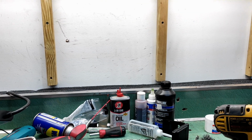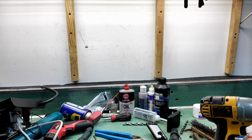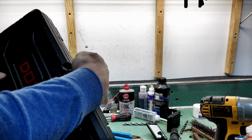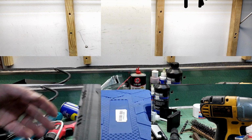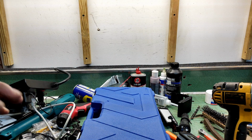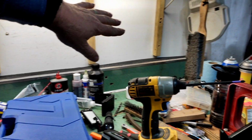I think that's going to be about it. I don't have any of the pegs that you stick in the pegboard yet. But what I have in mind is all these things like this nut setter. I'm going to try to get those long pegs and some of this stuff that I don't use very often, but it takes up a lot of room in my toolbox. This compression tester, got another like a Mighty Vac that tests compression and vacuum. I'm going to try to hang these things over here on this side, out of the way.